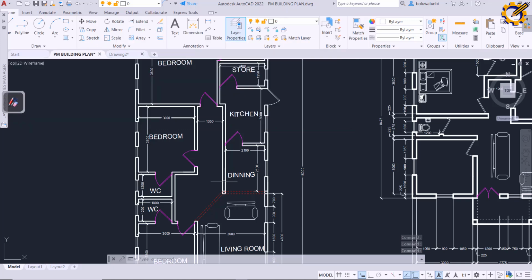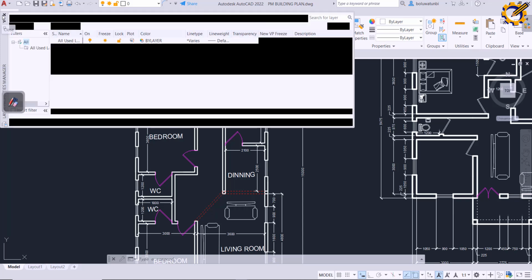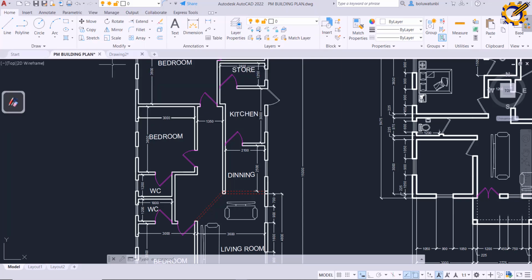You see that? That is the advantage of layer properties. When you group your objects and you want to make any adjustment, you can go to that layer and make the adjustment, and you're going to affect everything at the same time. So instead of doing them one after the other, that is that about that.